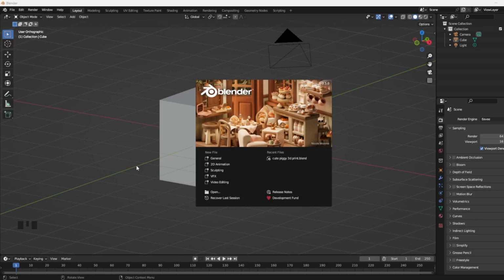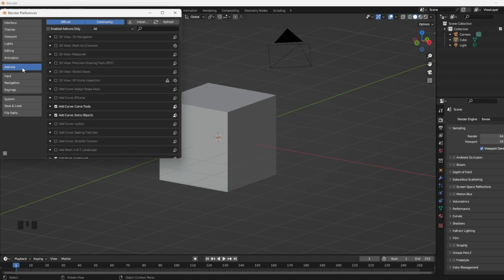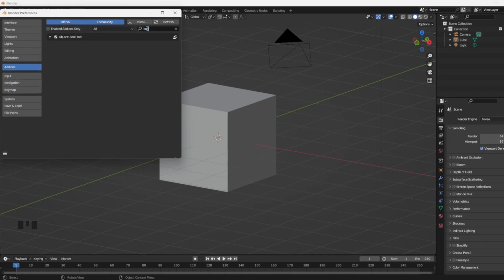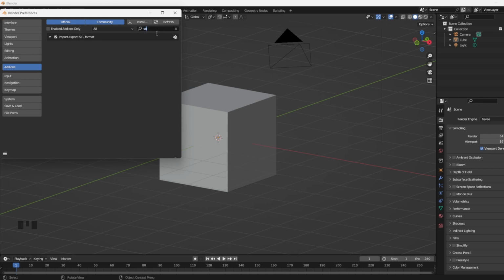To enable the add-ons, go to Edit, Preferences, Add-ons. Search for bool tools and use the checkbox to enable. Next, search for Import-Export STL.